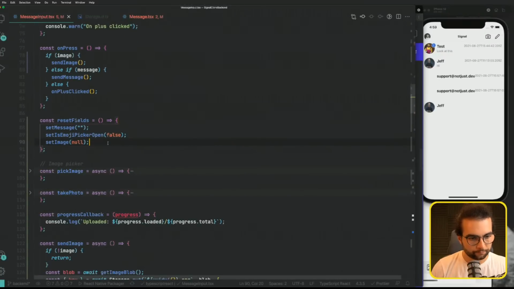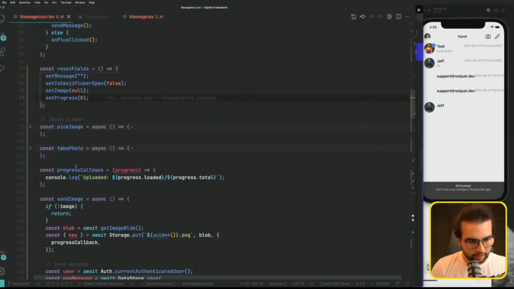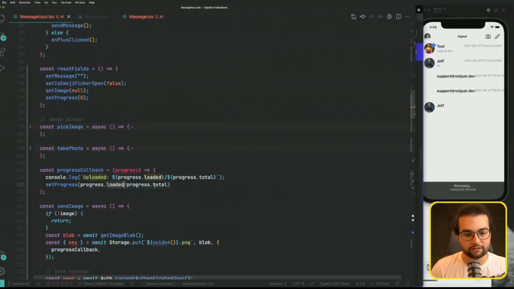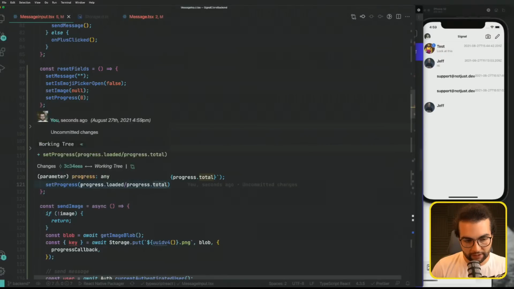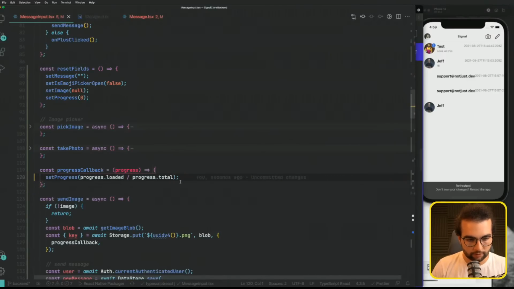Reset fields, set progress to 0. Progress callback, here we're gonna do set progress to this value loaded divided by total. So by doing this, if loaded is going to be equal to total, this division is going to be equal to 1, which is 100%, and that's actually what we need.